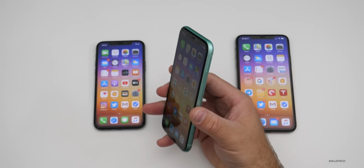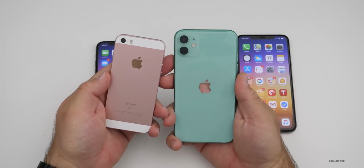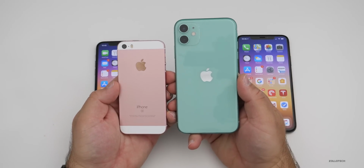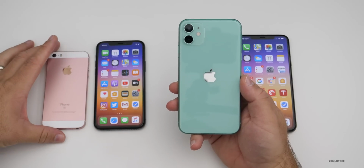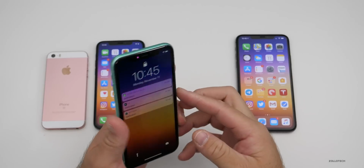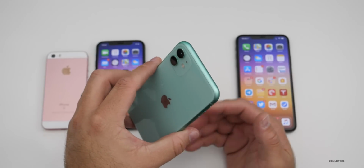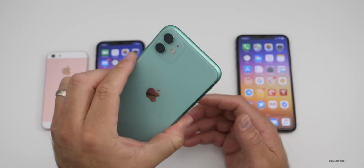And then maybe you're coming from an iPhone SE or 5 or 5S. This will give you an idea of the size of the 11. So there's a very big size difference between them. And let me just put this here to give you an idea side by side with the iPhone 11 Pro, and that will give you some idea of its actual size. The iPhone 11 is a little bit thicker than the phones you've probably used before if you haven't had an XR, for example, but it's a good size and feels really comfortable in the hand.